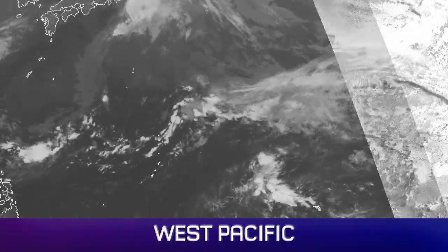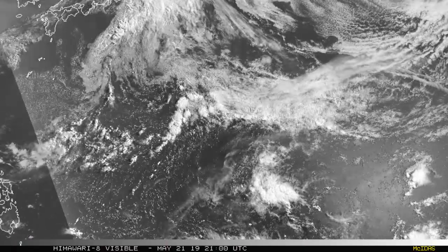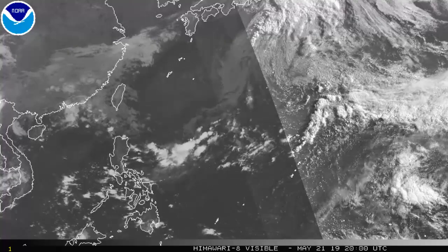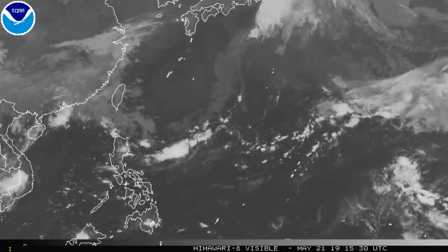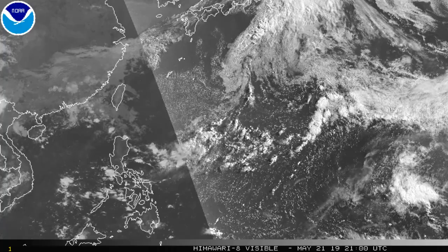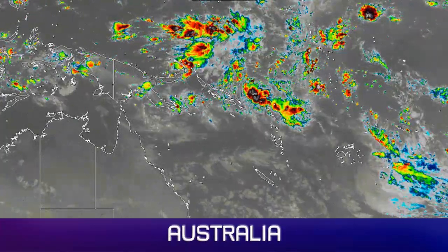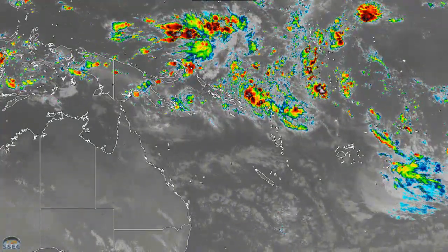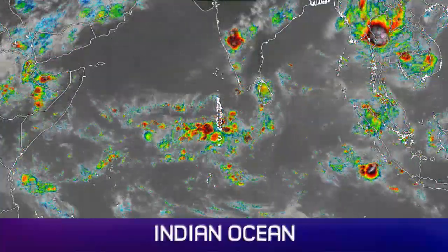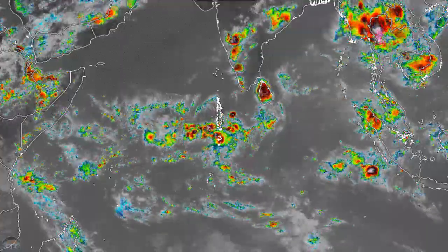In the Western Pacific, pretty quiet at this time as well. A bunch of convective weather there moving through just north of the Micronesian Islands, and that will slowly but surely end up in the Mariana Islands if it gets there with anything about it. And in the Australian region, this is what it looks like. See if you can spot that 95P, because there's hardly anything left of it now.